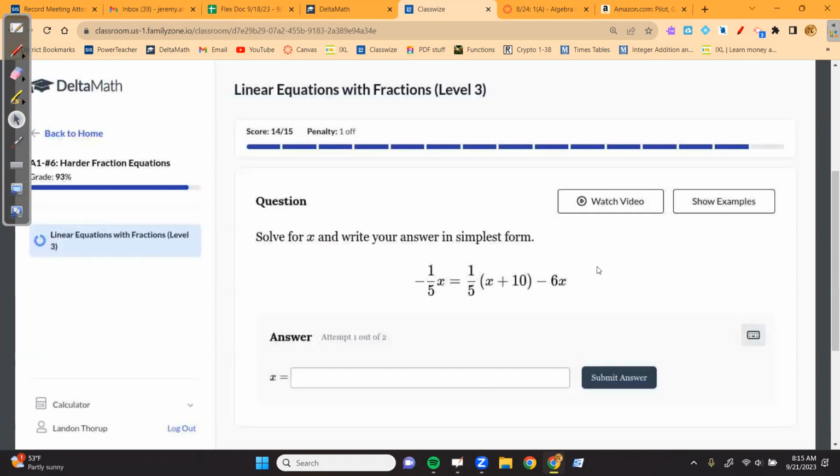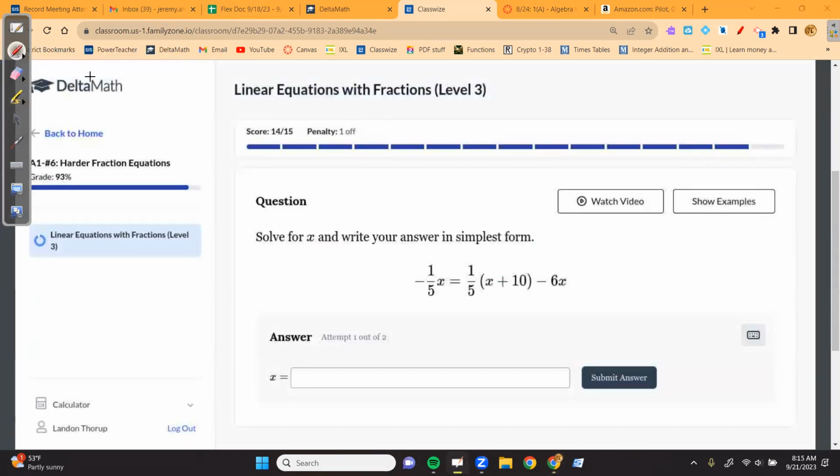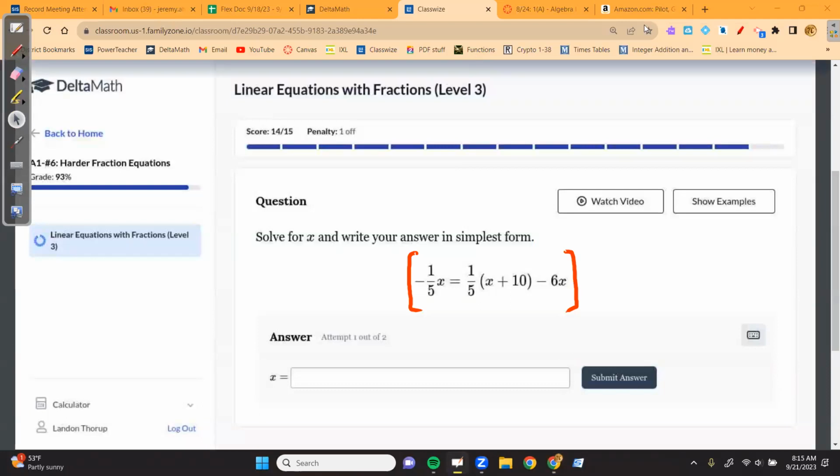So yours is mildly uncomfortable. But the one thing I'll say about yours is that I don't have to distribute. Can you see anything good about your problem? Yes. Boy, I could not have expected a greater answer than that. Because the fractions are both out in the open. Hang on a second, I need to pause this again.